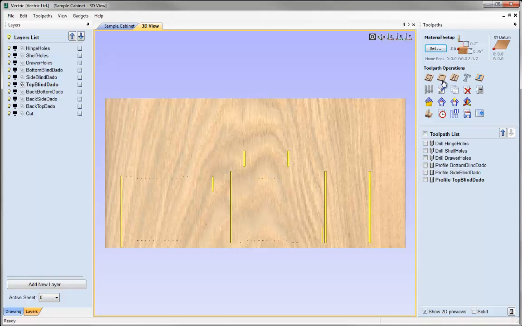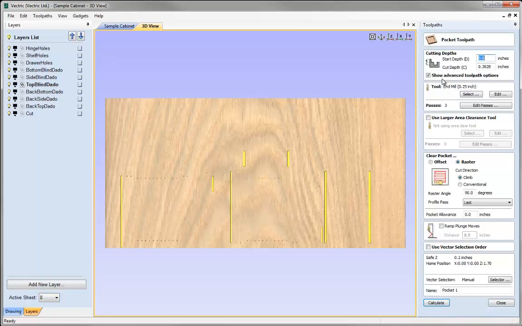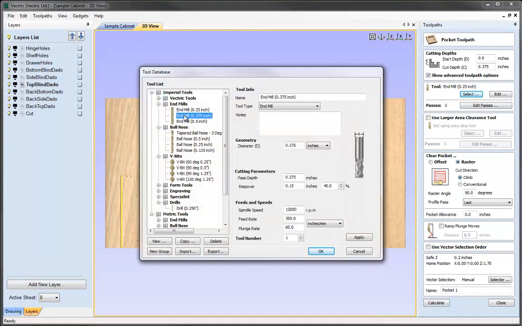So let's choose the pocketing toolpath, and let's start setting our parameters. So we're going to start from the top of the material, as we know, and we're going to be cutting down to 3/8 of an inch. So let's just, again, get used to using the math library built in. So 3 divided by 8, and then press the equals key on the keyboard. Then we can move down and select our newly created 3/8 of an inch end mill and press OK.